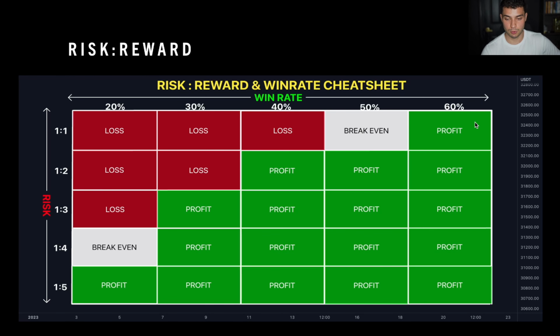And my win rate is above 60%. Most of them are 70%, which is really good. And so I can use the 10-to-10, or 1-to-1, risk to reward ratio, all right? But you guys might not be able to. Even if you use my strategy, every trader is different, all right?